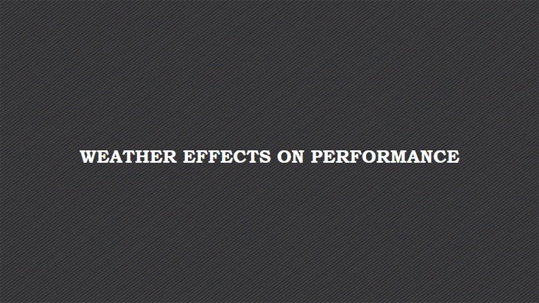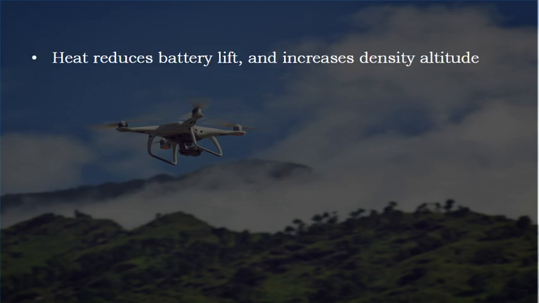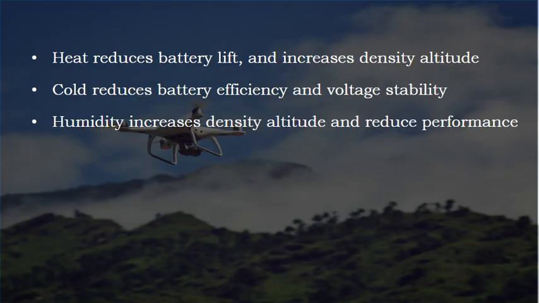Weather has great effects on drone performance. This will be the next subject covered. For success on the exam, and more importantly, success in safely operating a sUAS, a pilot must understand the effects weather has on performance. They include heat reduces battery life and increases density altitude. Cold reduces battery efficiency and voltage stability. Humidity increases density altitude and reduces performance.